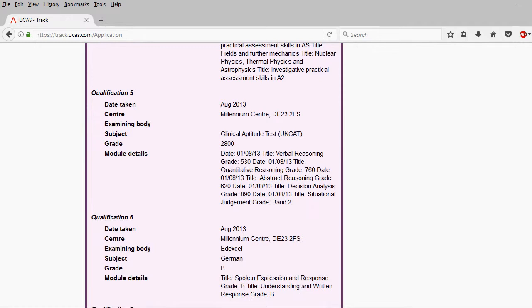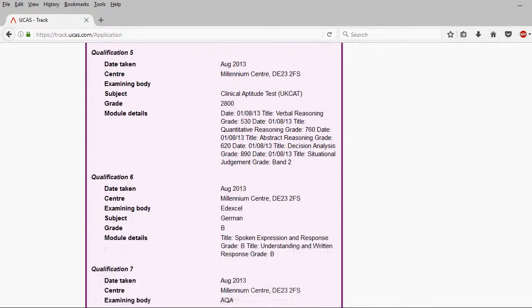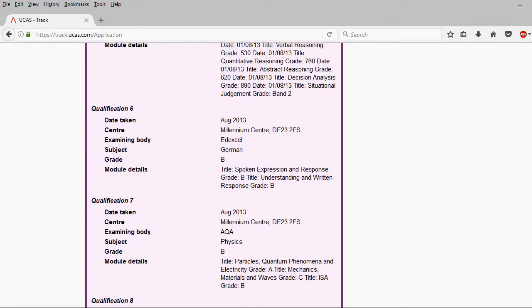So this is qualification 5. This was my UCAS. Remember, your UCAS score also goes on here. Now I got 2800, so that was an average of 700. This year it will be different. I think you probably get a bigger score, and it gets divided into further sections because there's more than 4 sections. There are in fact 5 sections this year. We've already covered that in our UCAS.